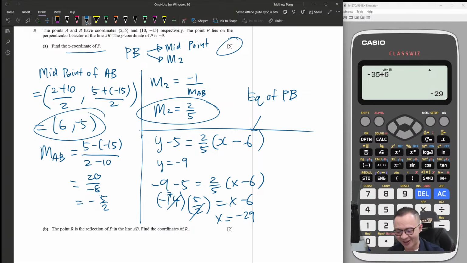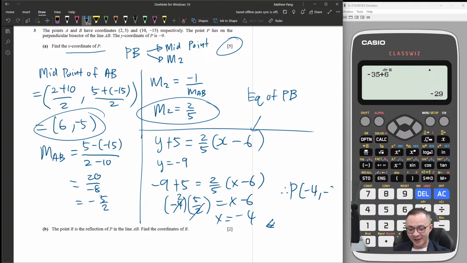Thank you whoever pay attention. So this is -5, so this one will be plus 5. Then this one will be -4 here. Then you cut already, it's -2, then this is -10. Then we get -4. You see, I always make carry mistake. So I get my coordinate P here, which is x is -4, y is -9.